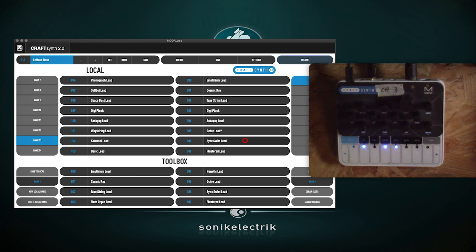There you go. I hope that helped. It was a little OCD nerdy, well, it was a lot OCD nerdy, I guess, but it will help you manage your presets on your modal synths. Organize your local banks into logical groups and ultimately save those groups onto your CRAFTsynth, your skulpt, your argon, whatever. And don't forget, grab that XML file, put it somewhere safe, so you only have to do this the once.